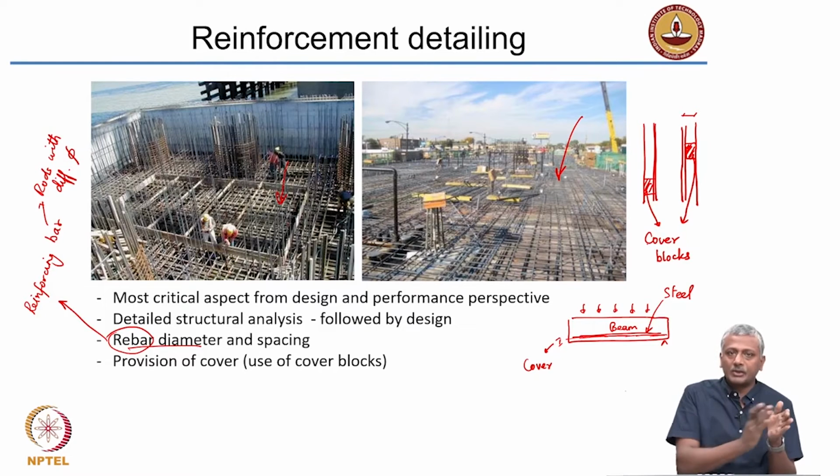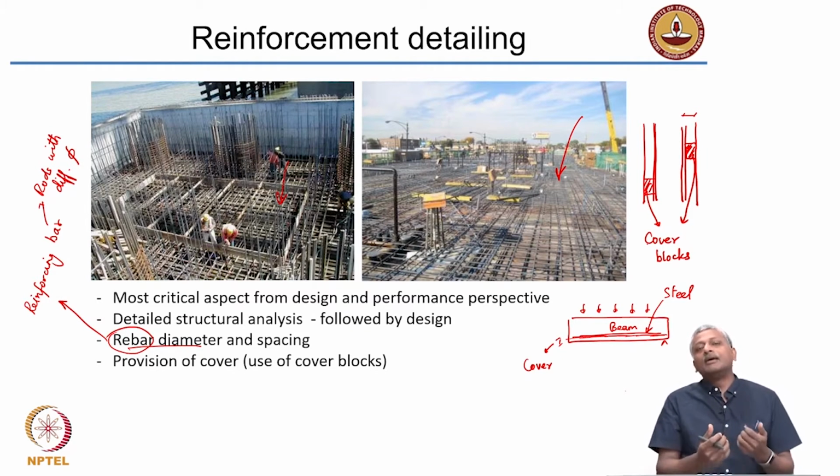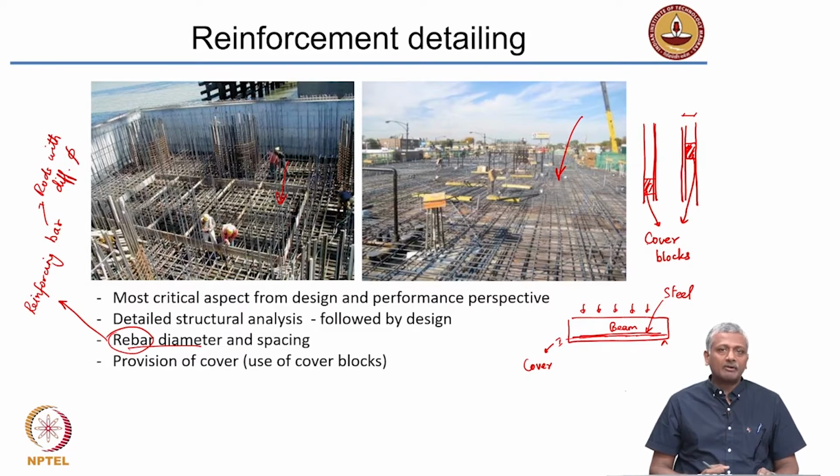You do not want the steel to come towards the corners because then your cover becomes less than what you have designed for. For example, if you do not do a good job of putting in the cover blocks, you may have designed for a cover of 75 millimeters, but the steel may have come to the corner and you may actually get a cover of only 10-20 millimeters in some cases. This means that you have designed your concrete structure thinking it is going to be durable in a marine environment, but with 10-20 millimeter cover, it is probably going to lose its life very quickly. So, you need to be extremely careful about providing the right level of cover around the reinforcing steel.